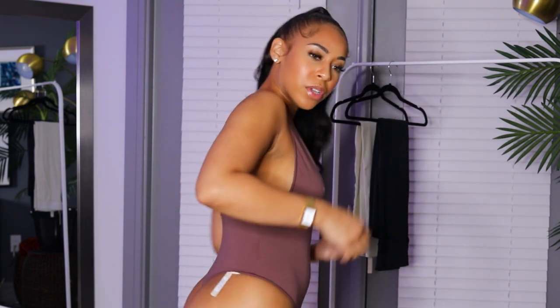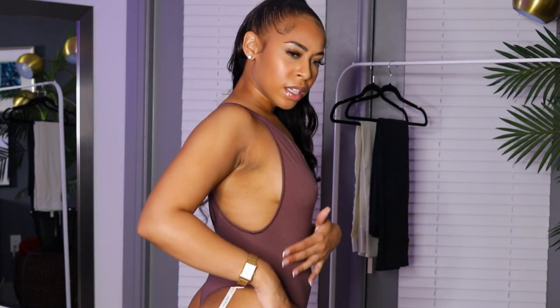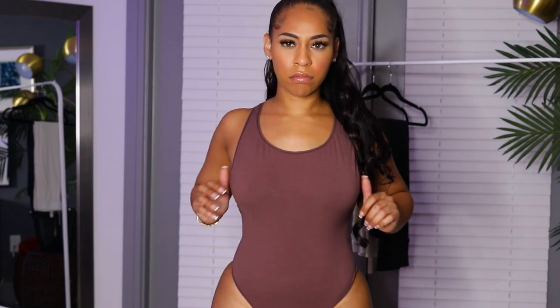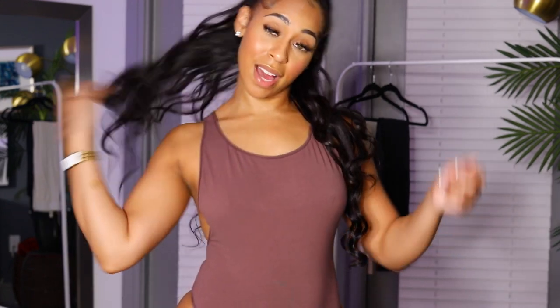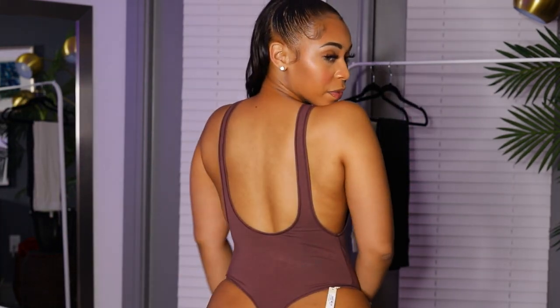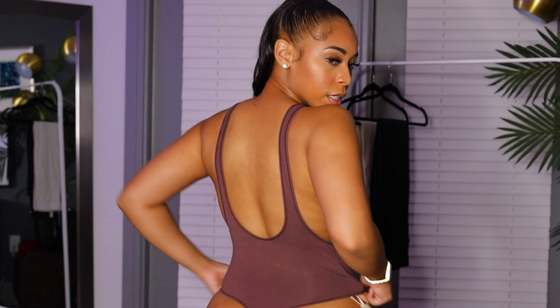And I wonder why, like even on the sides, it's not giving like that. That's weird. Okay, that is really weird. It's the same size. It's the same exact garment, just in a different color, but it fits so much better. I really wish the green color fit like this. I'm kind of sad, but I'm happy because at least one fits good, and maybe I will take the other one to get tailored if I care that much. But yeah, this fits completely different. This is the back. But I'm very happy with this one, unlike the other one.